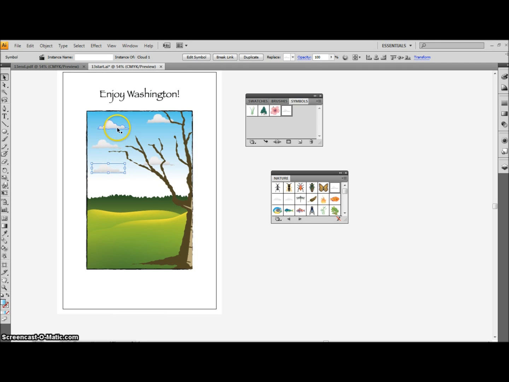We can make some of them a little larger or smaller by clicking on them and just holding the Shift key down to drag your corners. If you don't do that, they won't resize proportionally. This one we're going to actually just drag even off of the screen. So we have some clouds here.